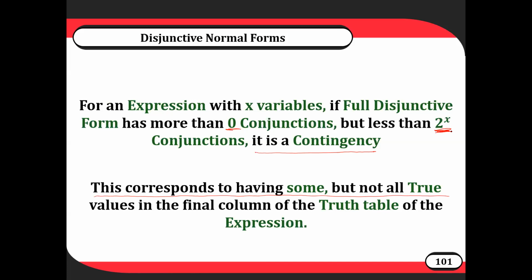So I can start with true, and then I can introduce variables using the negation law. So I could say true is equal to a or not a, and then in each of these conjunctions I can introduce other variables by again doing and true. So I can start with just a true, and I can get back to full disjunctive normal form with as many conjunctions as I have rows in my truth table.